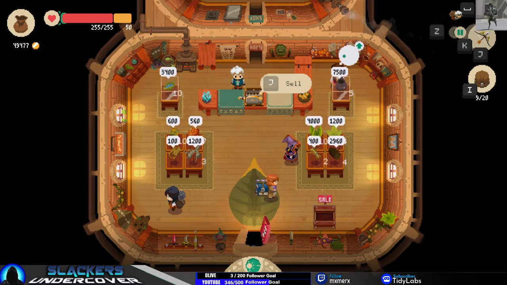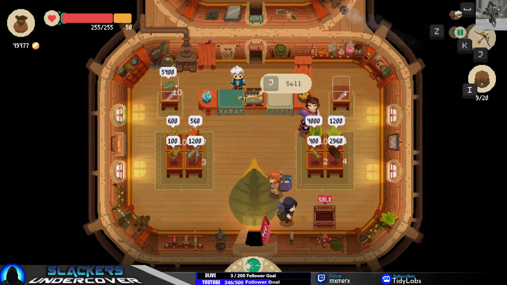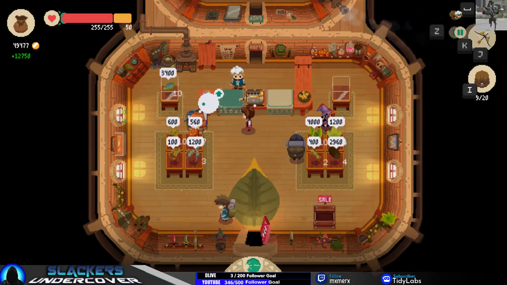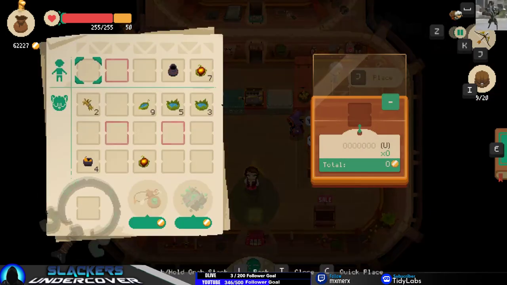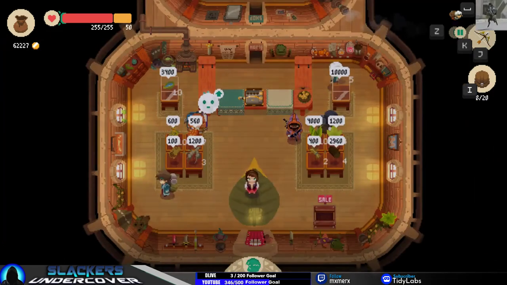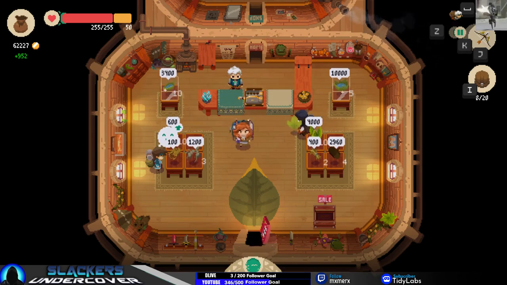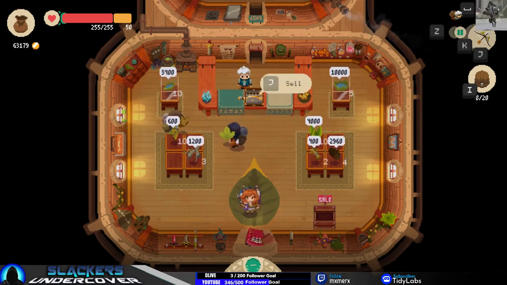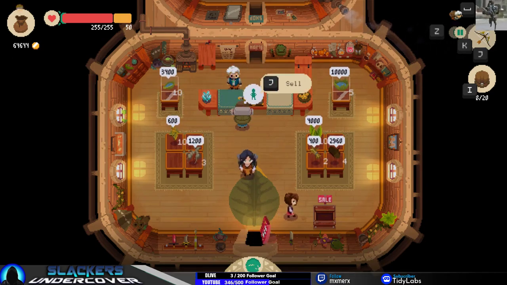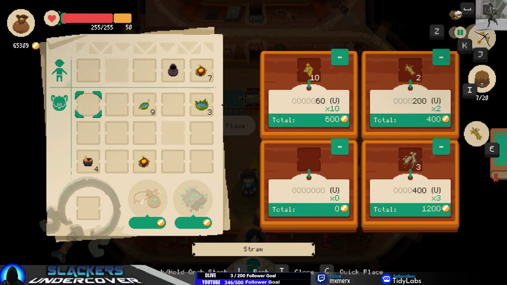Come on, $7,500 for 5 pots. Nice. With all the tip bonuses I'm getting too, that's gonna be like over 10. Ooh, 12,000. Holy moly. Alright, what do we got? 2,000's cheap, but popular, maybe. Maybe not, we'll see. Magic mushrooms, you liked it? Nice. Making money.